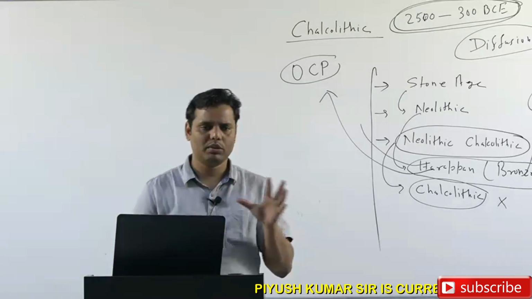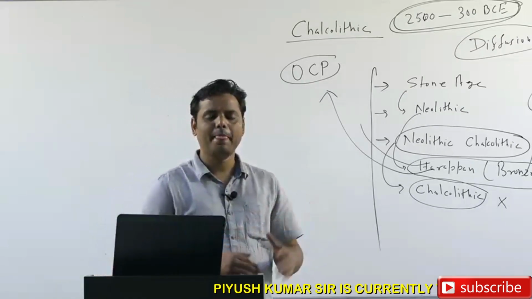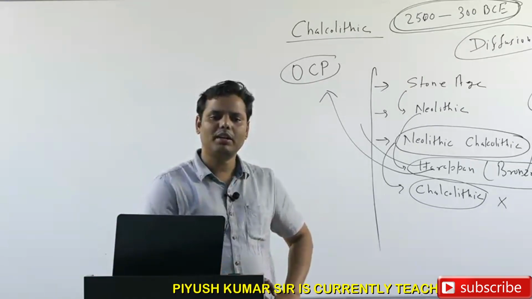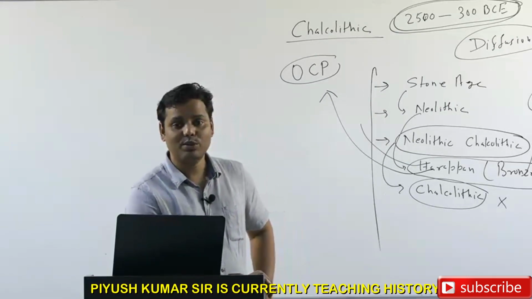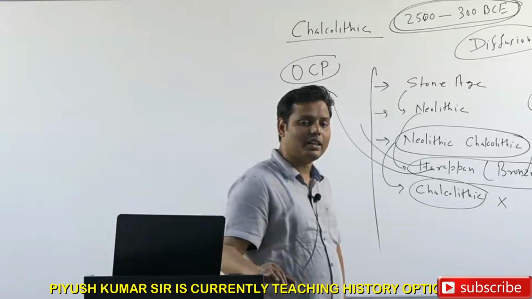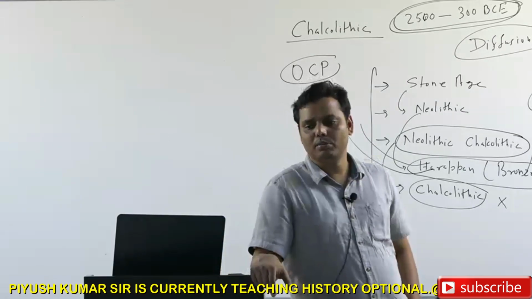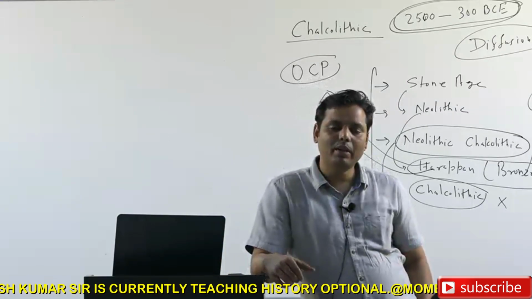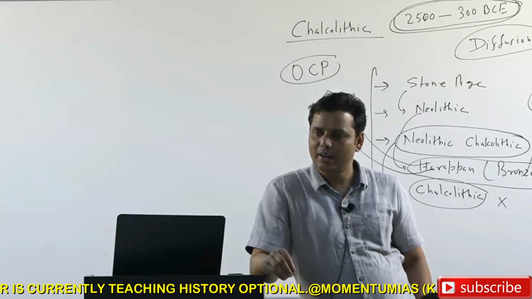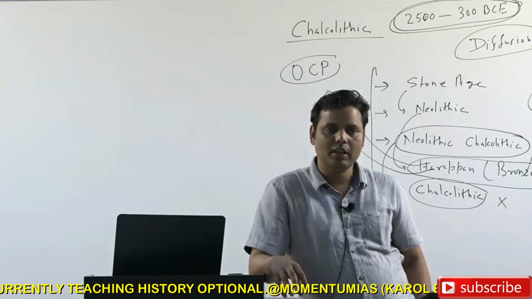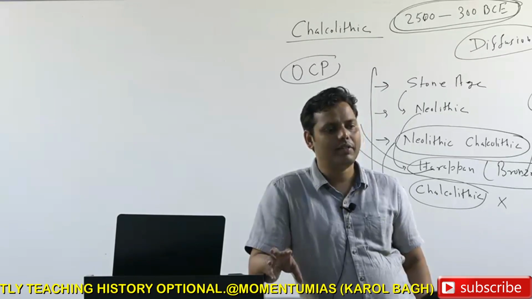But somehow this is about the Chalcolithic period that we can say, right? But once we come to the Chalcolithic period, it is not about a single culture. Normally we call it Chalcolithic culture, but as I told you, once we say Chalcolithic culture, it doesn't mean a uniform sort of culture, right? In fact, many developments took place within these Chalcolithic cultures, and certain different patches or zones came into limelight in different phases, right?